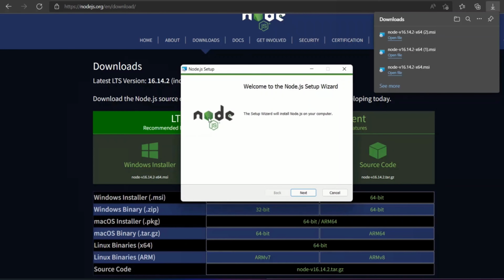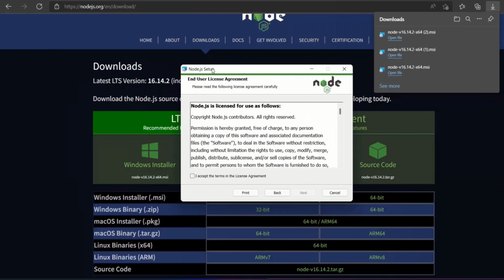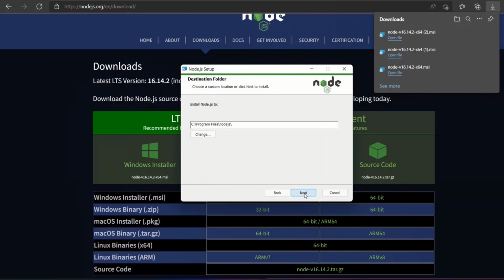Once you open it, the setup wizard will open, and you can click on the next button, click on I accept the terms in the license agreement, and then click on next. You can select the default installer path, and if you want to change the path, you can click on change and change it.